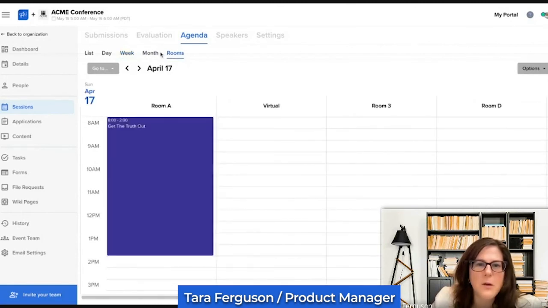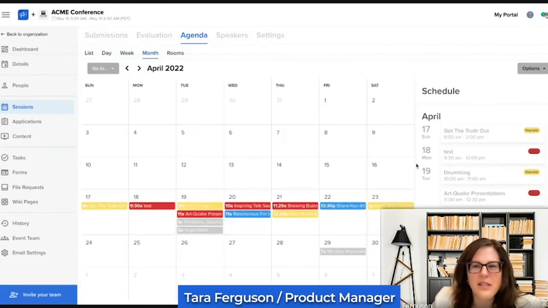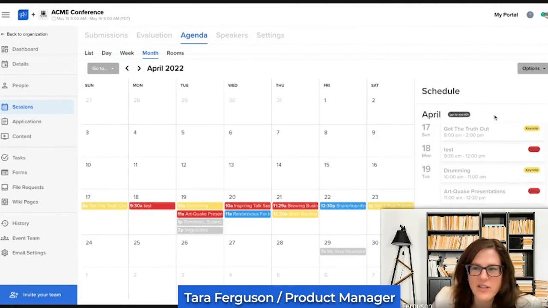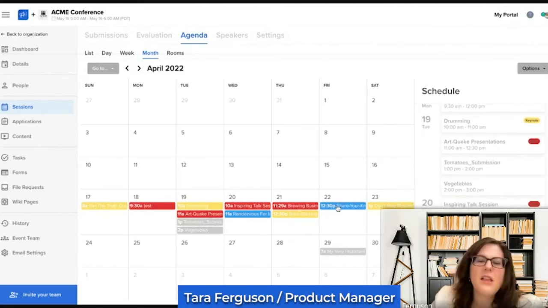If you go into some of our other views, you're able to see a summary of the sessions. And here you can see in April, we've got a keynote track, a basic track. All of these sessions are color coded so that if you're working with a scenario where you've got multiple rooms running simultaneously, it's super straightforward to visually connect that to the track that your session is running in.